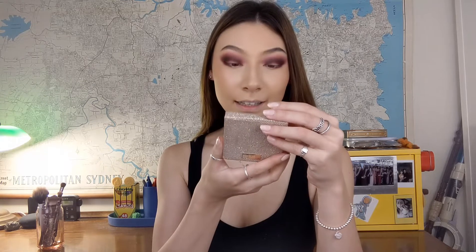Now for the exciting bit — I'm using the Desi and Katie 'The Girls' palette from their first collaboration with Dose of Colours. This is my holy grail palette, probably my favorite I own. I'm using this really light shade called Suze, wetting my Real Techniques shading brush with a little bit of setting spray and packing it over the center of the lid for the halo effect. These shadows work best when wet — it's a perfect goldy champagne color. I'm focusing it particularly in the centre of the eye to create that circular halo look.